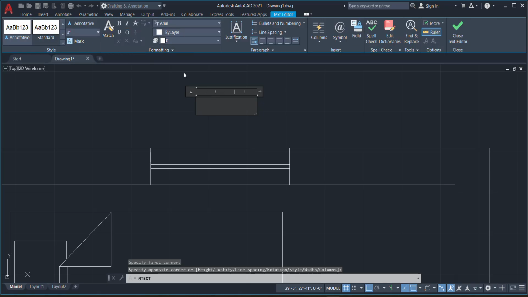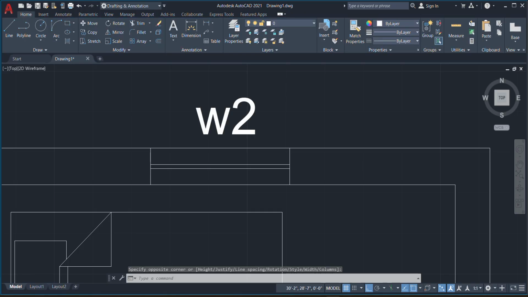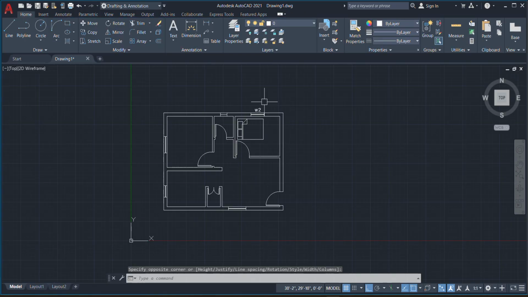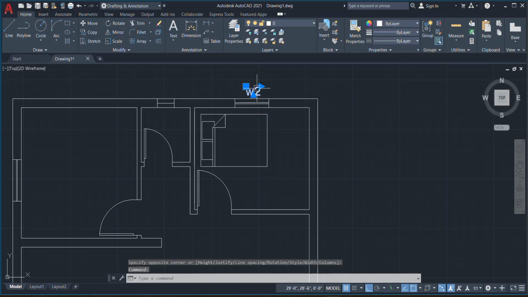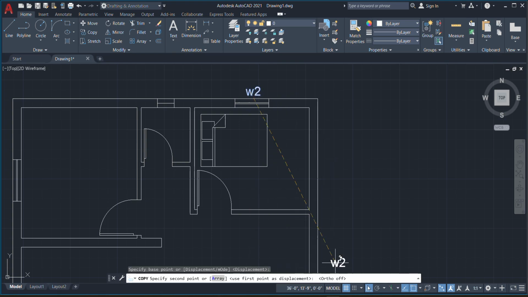So here it's showing some height. So I want to choose 9 inches. I'm giving W2. Okay, I'm taking a copy of this for door and the room as well.